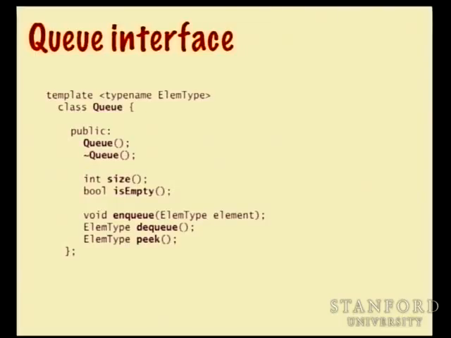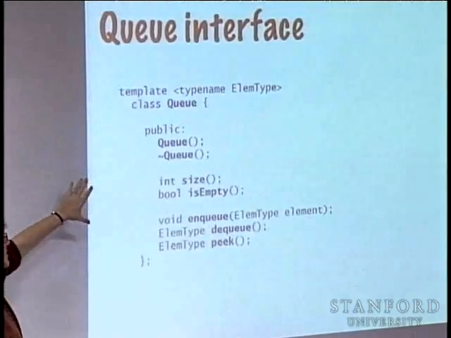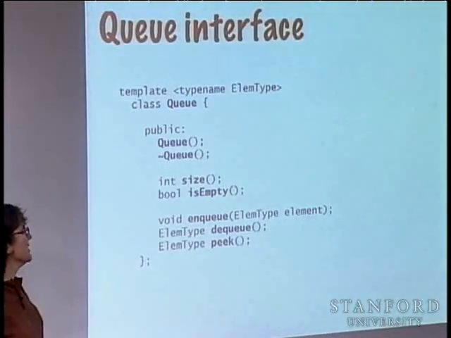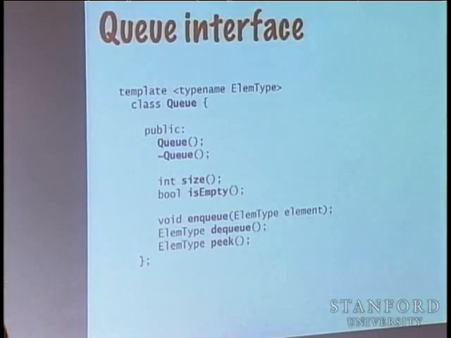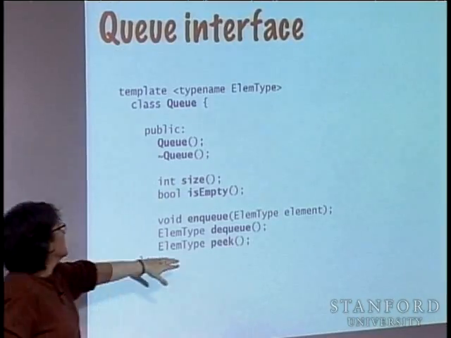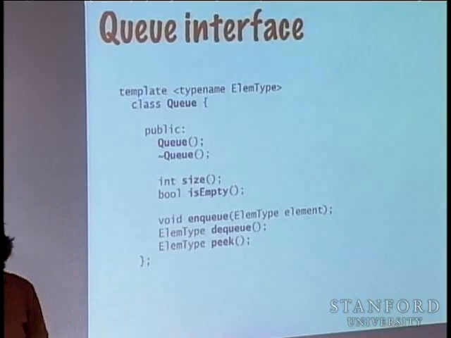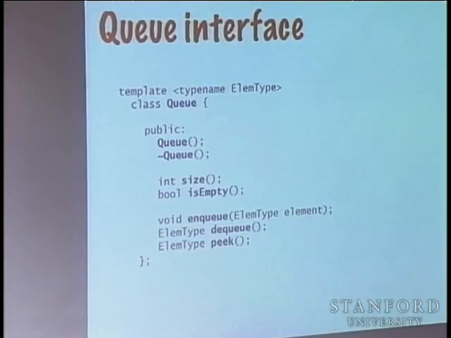So same constructor, destructor, and size and isEmpty that all our linear collections have. And then its operations, which look just like push and pop but with a slight change in verb: enqueue and dequeue, that add to the back and remove from the front. And then peek is the corresponding look at what's in the front, like what would be dequeued, but without removing it from the queue. So just see who's at the head of the line.